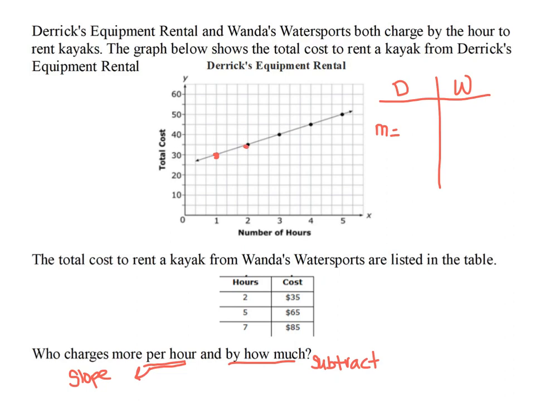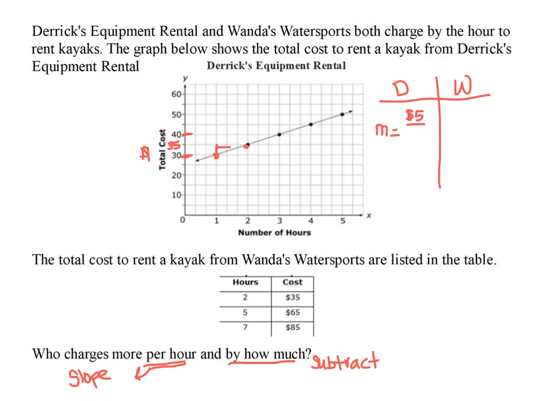In this point, I need to count up and over. We have to be careful with real world situations or any graph. I'm going up one line, but I need to look at my intervals. My intervals are not counting by ones. Each line is counting by fives, because I start right here at 30. The next line they give us is 40. However, the line in between, if 30 to 40 is 10, that means this line is 35. So each line is actually going up by $5 since we're talking about cost. So I have to go up $5.